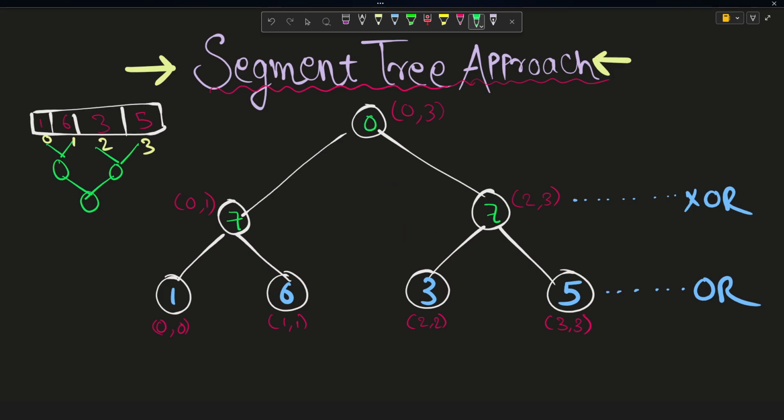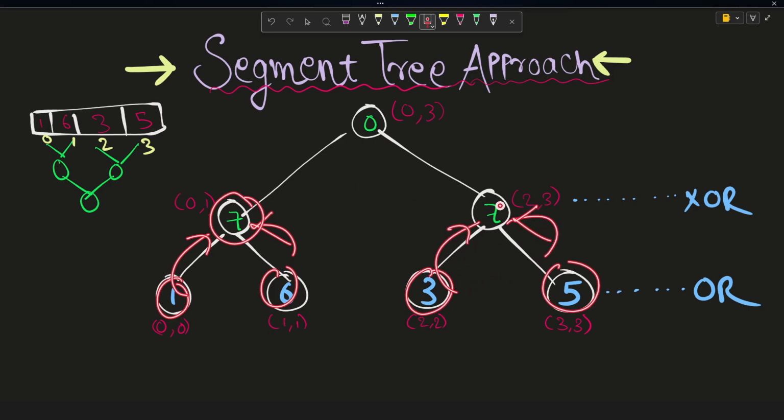So in this way we filled the segment tree starting from the bottom level and going till the up level. And this is how the build function works actually. It goes recursively in the left part first and the right part, and then continuously combines the left and right results into the parent node. Here we combine the results of these two nodes into this node. Similarly, we combine the results of these two nodes into these two nodes, and then finally combine the result of these two nodes into this node.